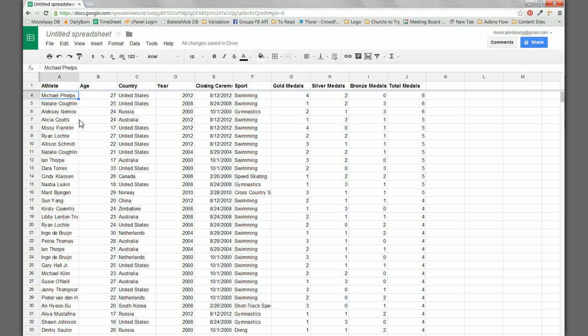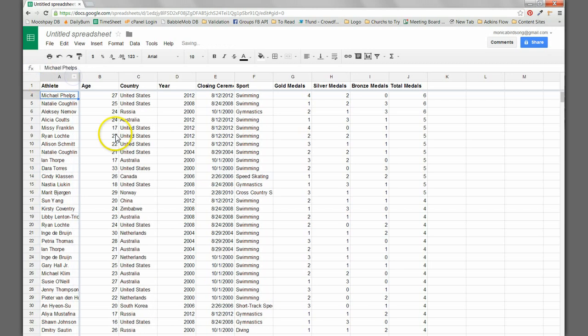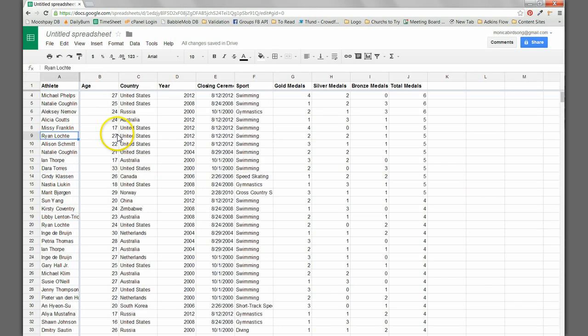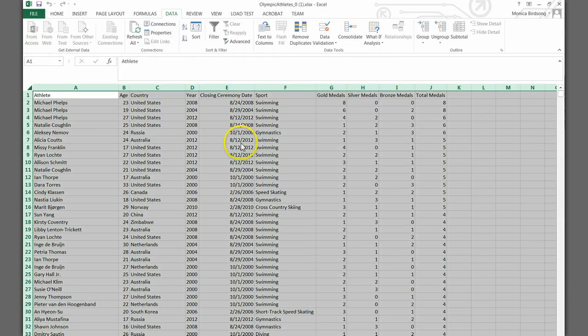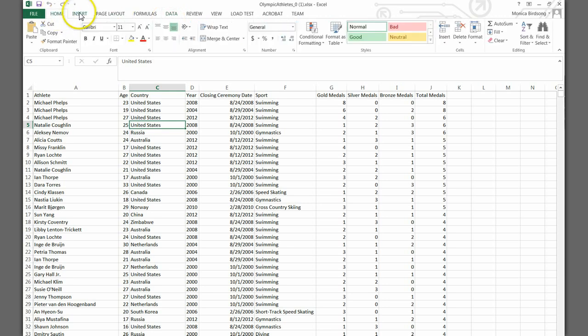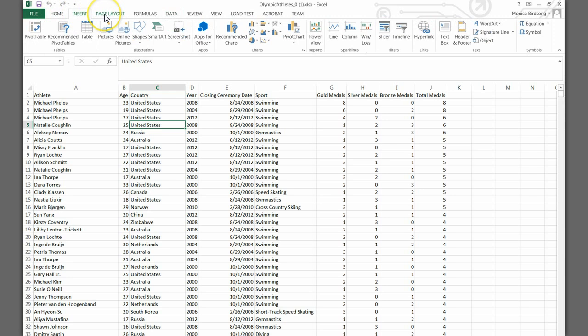And then the same thing for this one here that's for the column. So I can freeze their name, and then if I scroll over to the right, it will keep their name there. So that's called freezing panes or freezing columns or rows. And you can also do that in Excel, but it's done a little differently. You do that from the, sorry, I forget where it is. It's up here somewhere though.